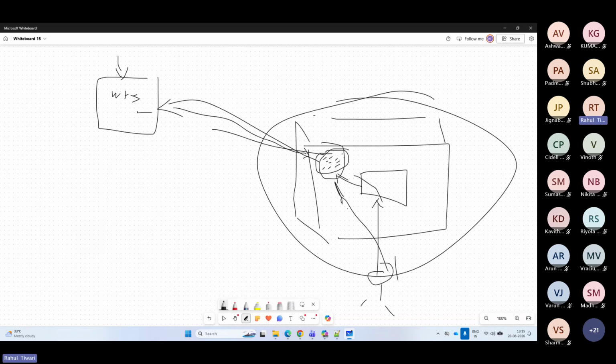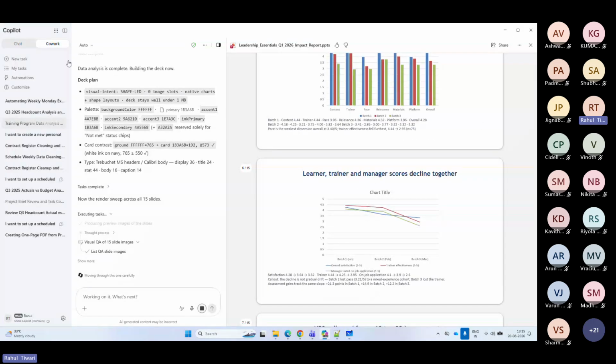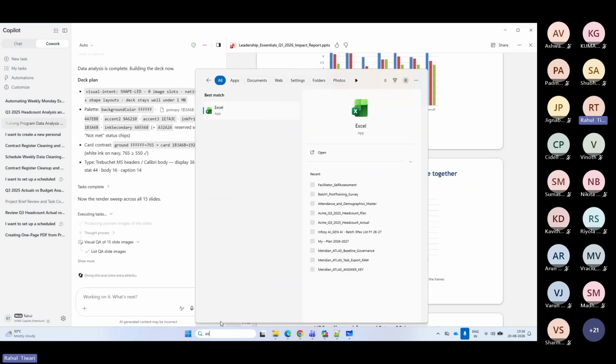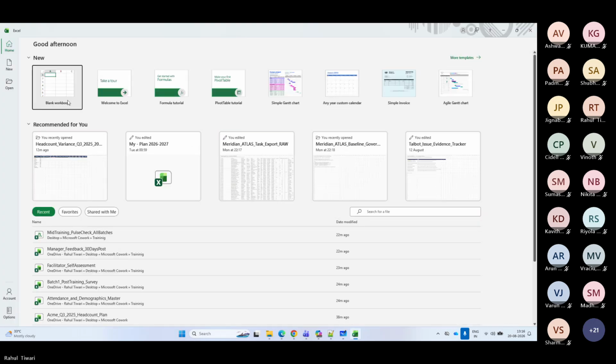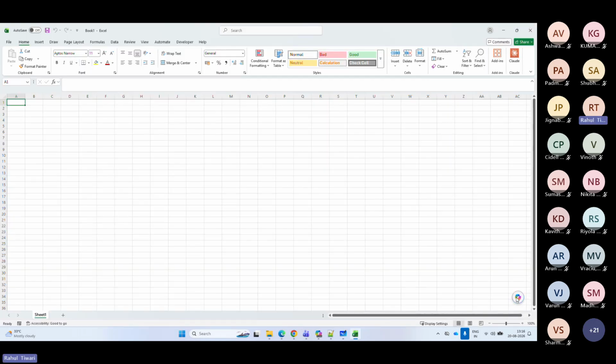What is the drawback of the basic Copilot version? First of all, the basic Copilot version will not give you this option, CoWork, right? It is separate from the basic Copilot. Second, when you are using Excel, and in Excel also, if you are using this button, right? Basic Copilot will not give you this button. You have to purchase this at $30 per month. In every product, when we have this Copilot sign, it is dedicated only to that product.